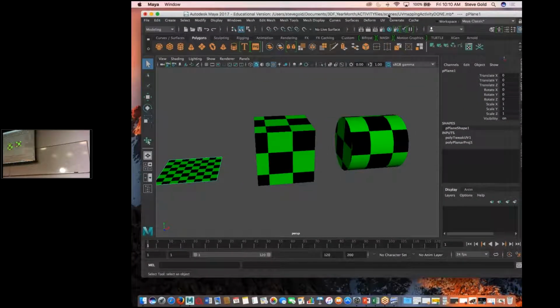So let's take a look at texture application. Now, texture application is actually something we've already done. You're going to remember this, I think. When we put the checker pattern on our geometry so we could do the UV mapping, that was the application of a texture. So when we apply textures to our geometry, it's the same thing, which is why I had you guys do it, because repetition is king when it comes to learning.